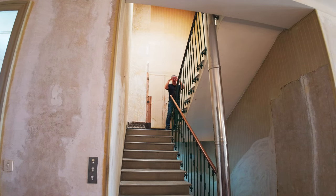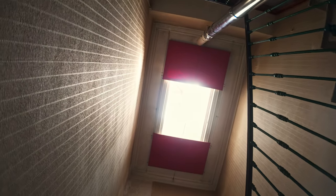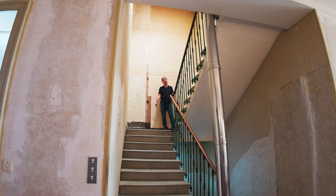Above me we have a large — I don't want to call it a skylight — it's like a canopy, like a rooflight up there. I'll show you in a second, but it's really grim: there's so much dirt, there are cracks, and somehow thankfully it doesn't leak at this point.